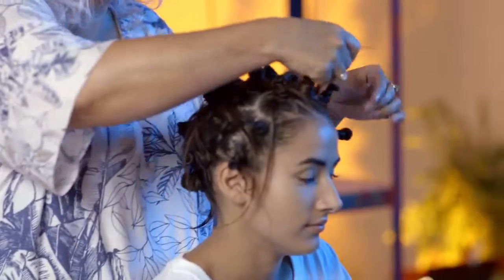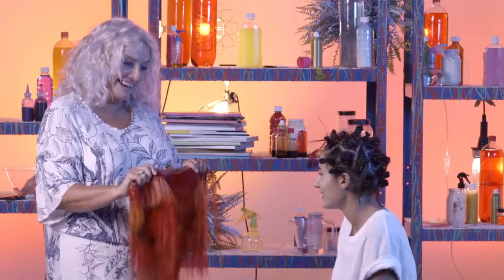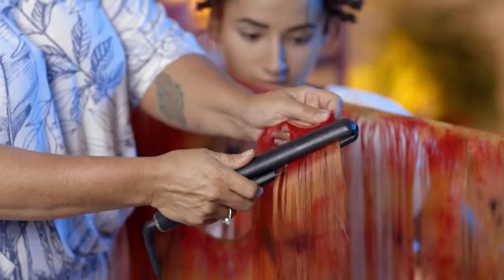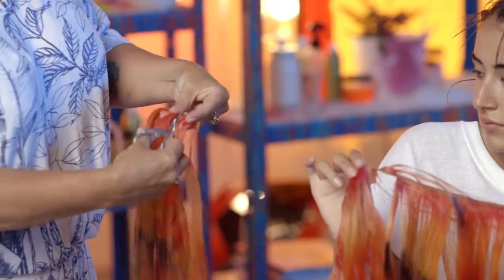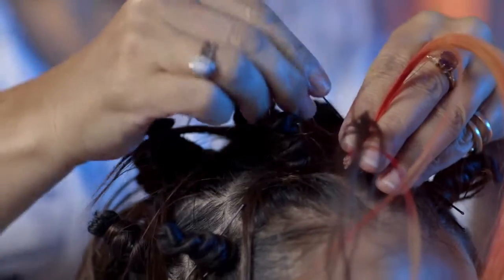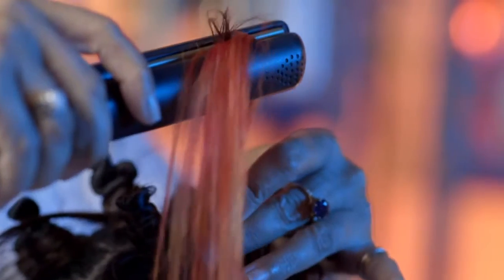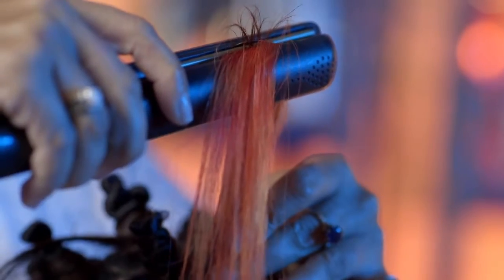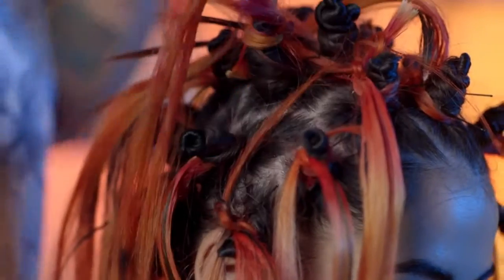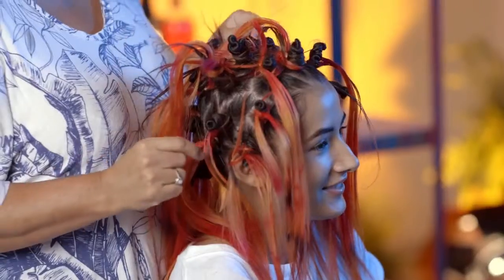We're going to use pins and we're going to let them show, doing the same thing all over the head. We've got a nice sharp little end with all the sugar solution. We're spraying our sugar solution now just on the roots because that's what's going to make it really stiff. Using the same pin, we're going to put our piece of coloured hair in the back of the knot, pinning the end of your hair into it. Then with our straighteners we're going to join the two together. Just taking some of our leftover hair and literally tying it in a knot — and that's our pretty punk look.